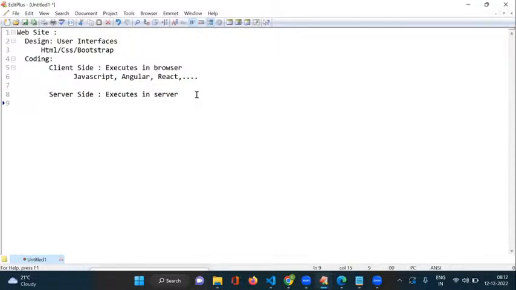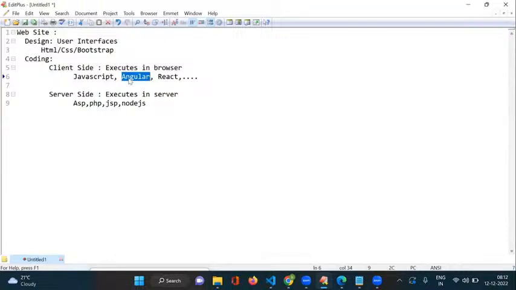Programmers use ASP, PHP, JSP, and Node.js to work with server-side logic. To work with client-side coding, we have JavaScript or next level technologies of JavaScript like Angular, React, etc.